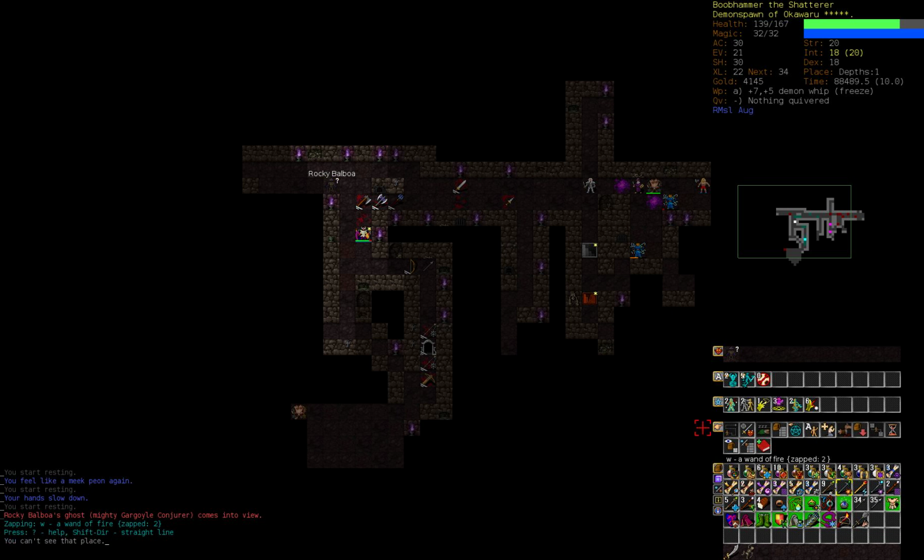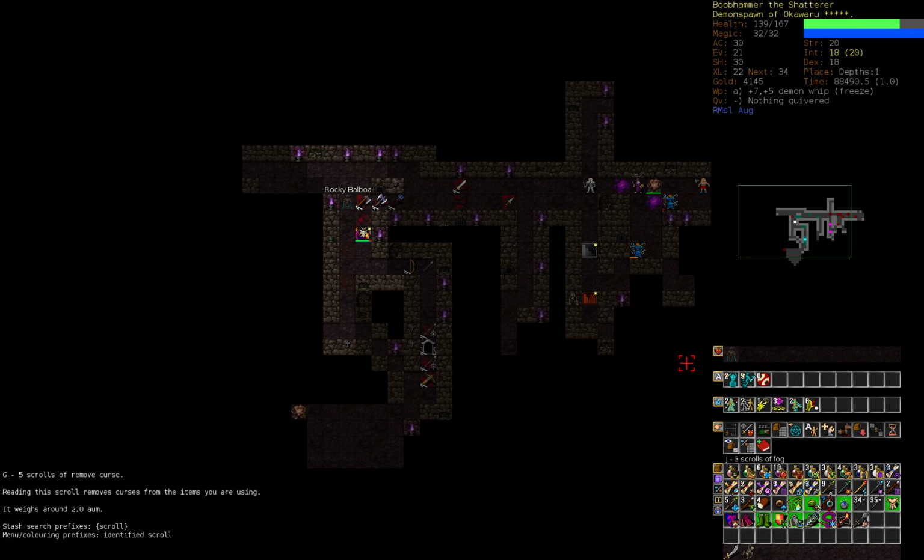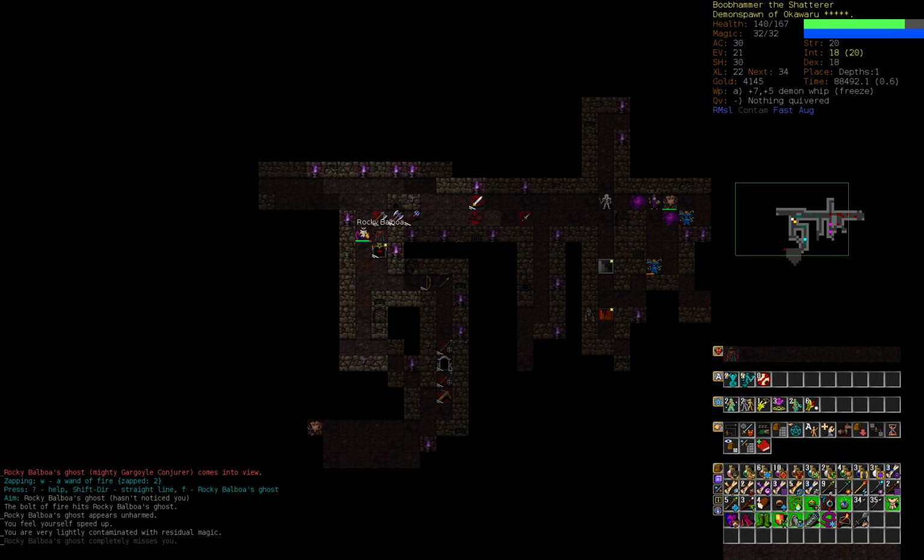We can blast it with fire. And let's drink one of these potions of haste. That seems reasonable. I actually probably should save those now that I think about it. Ooh, we are on fire. That's okay. We're pretty resistant to fire. We're not too worried. Nice. Got him.